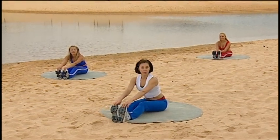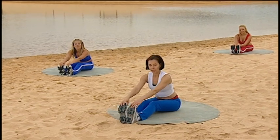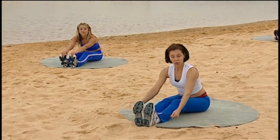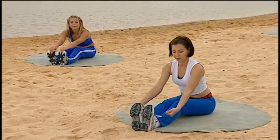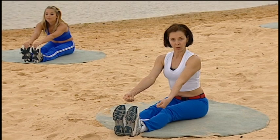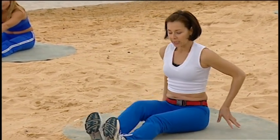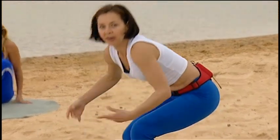A great piece of equipment to help you with your stretches, such as these ones, if you don't go out and buy expensive equipment, is a belt. Take the belt over the feet, and that will just help you to hold that support there while you're stretching the legs. Well, we're going to quickly stand up. Bring yourself out of it.